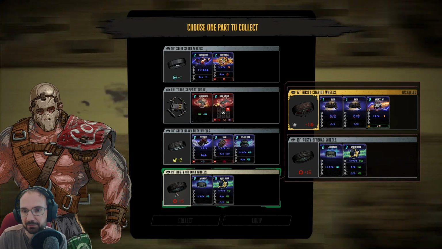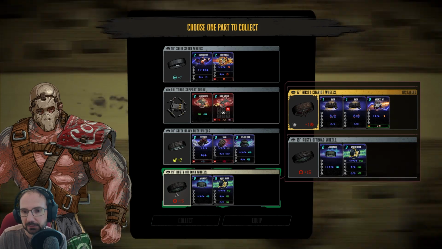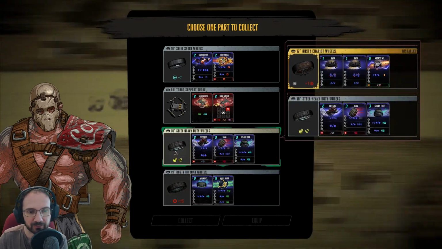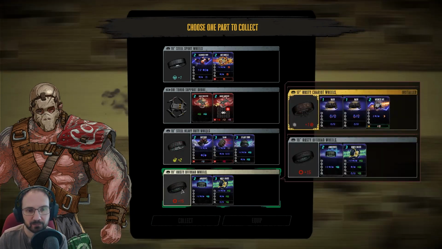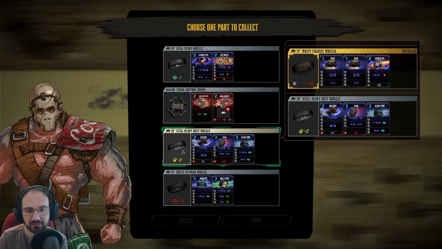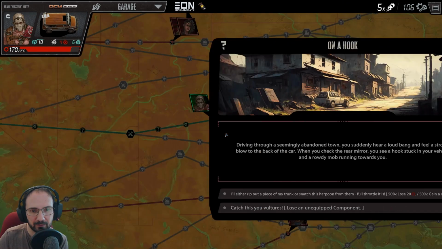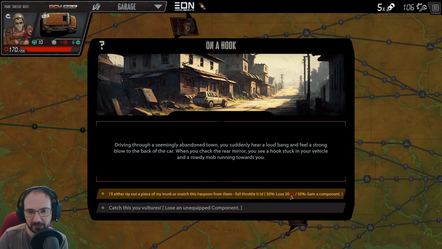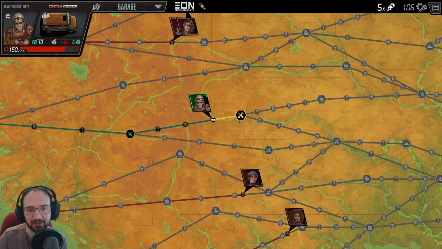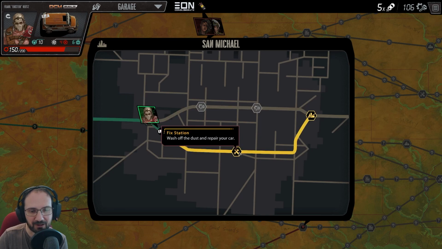That does give us block, reducing our bash damage there. I think we just pick anything, doesn't matter. Don't take it. Don't equip it. Lose 20 health, 50% chance, gain a component. Shoot. Okay, well, we have the health to heal. The scrap, sorry, to heal.